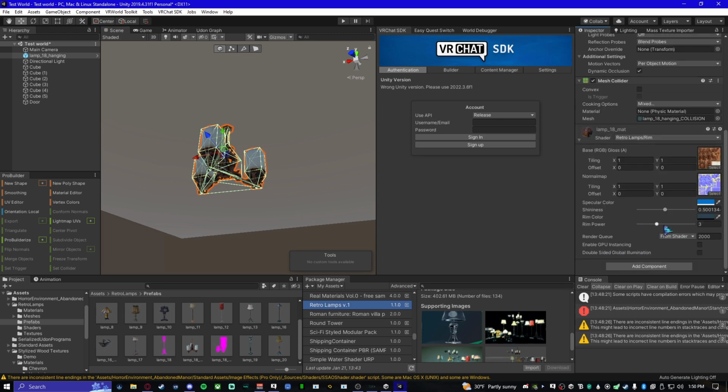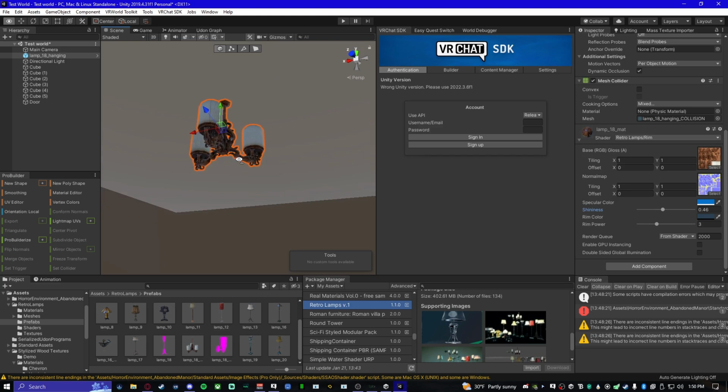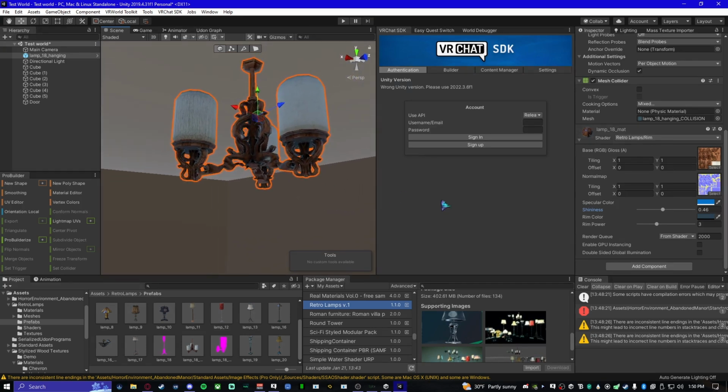So, shininess you don't really need. Honestly, I'm just going to turn off gizmos here, because the collider's getting in the way of visuals at the moment. Should look okay, though. Some of these settings don't do anything visually. Some of them do a little bit of their work behind the scenes of Unity.